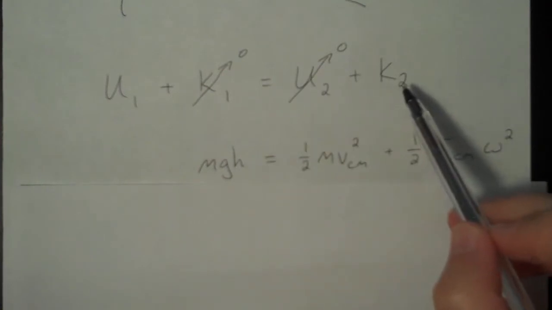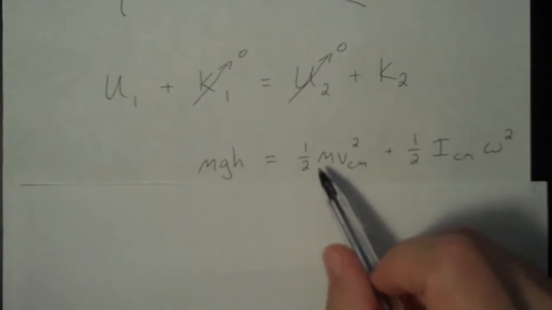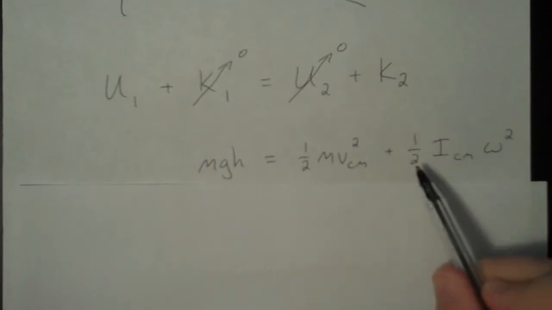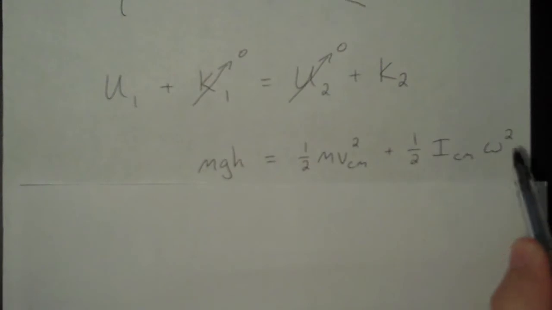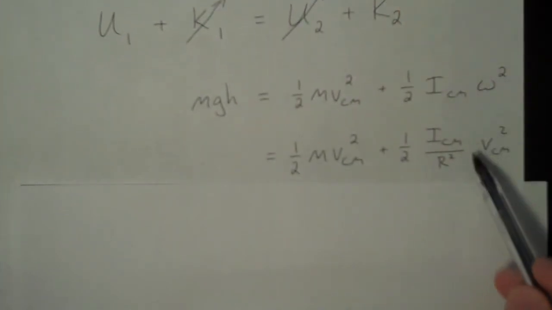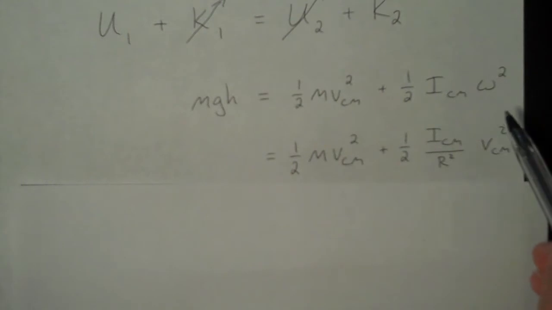Our final kinetic energy, since this is a rolling object, we need to account for the overall kinetic energy of the overall motion, and then we add up the rotational contribution to that. Since this is rolling without slipping, what I've done at this next step is I remember that the relationship between angular speed and linear speed is vcm is equal to r times omega.